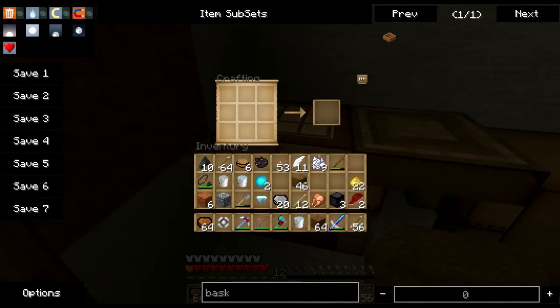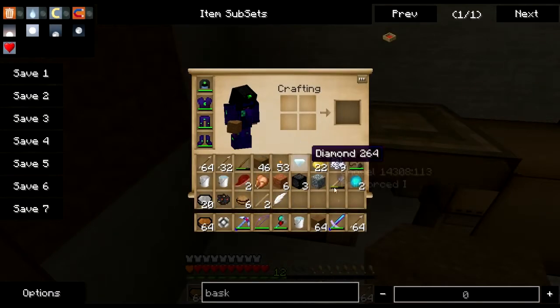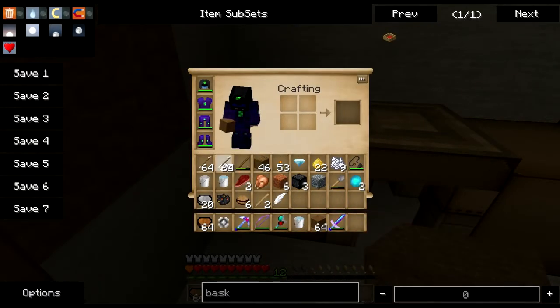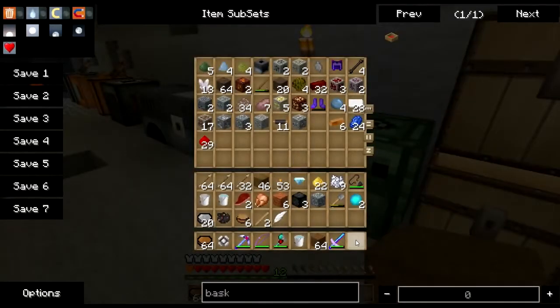I need 10 sticks. So this is going to be almost perfect. Okay, so I've now got 2 stacks. Oops. There we go. 2 stacks and then some. Okay, I'm going to put the fishing rod in here. I'm still so disappointed about that comet kitty. I wanted a kitty comet. I wanted my space kitty.